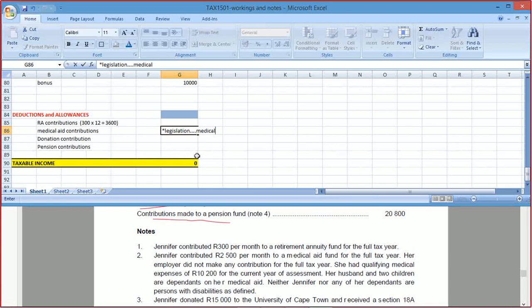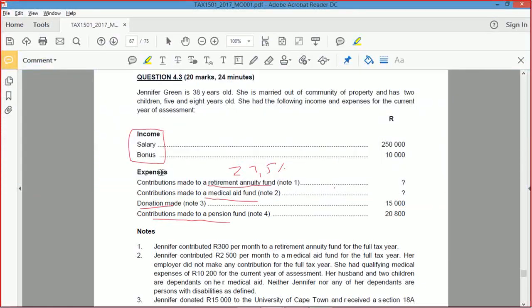When I did tax a few years back, it was different to what it is now because it's a credit rather than a contribution. It's slightly different to what it was before. Medical tax credits. It always changes. Every year the tables change, sometimes legislation changes. Right, so here we've got Jennifer contributing. We'll actually come back to this. Let's focus first on the RA stuff and then we'll come back. I would highlight that in the exam to make sure I come back to it, because I know it's difficult, it's challenging, it's something additional to consider.